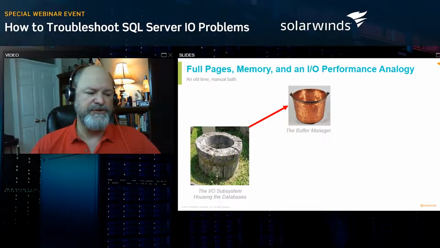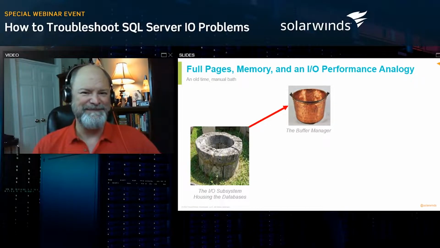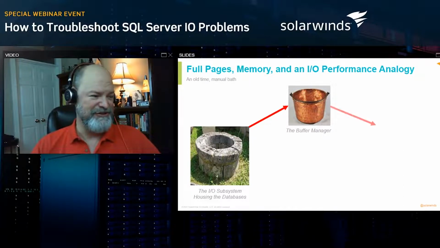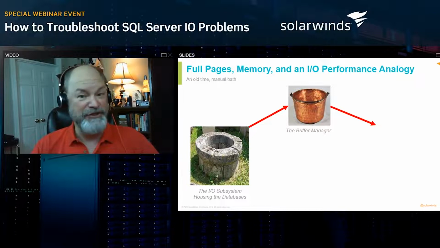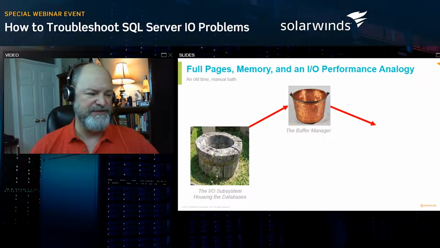So the buffer manager goes out, fills up a bucket, puts that bucket into a big cauldron over the fire. That's called the store or the relational engine. It processes your query, and then it puts that into the tub, so to speak, that it makes available for you to access.